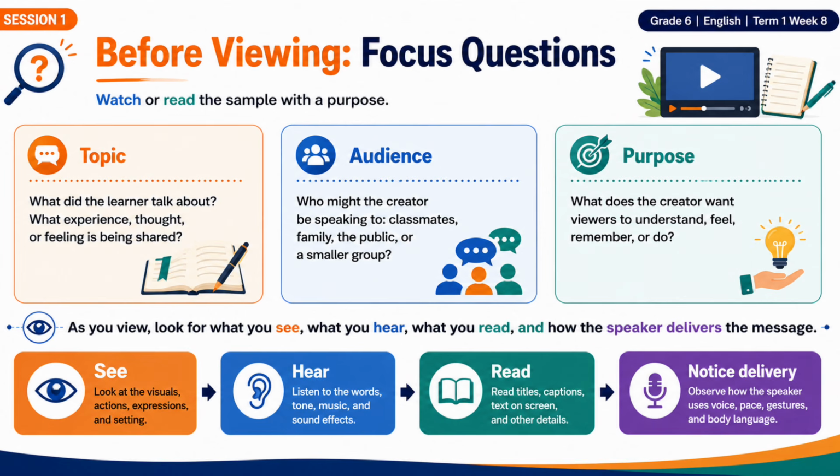As you watch, pay attention to 4 things: what you see, what you hear, what you read, and how the speaker delivers the message. Look carefully at the visuals and setting. Listen to the words, tone, music, and sounds. Read any captions or text on the screen, and observe the speaker's voice, facial expressions, gestures, and body language. Keep these questions in mind as you watch. They will help you become an active and thoughtful viewer.